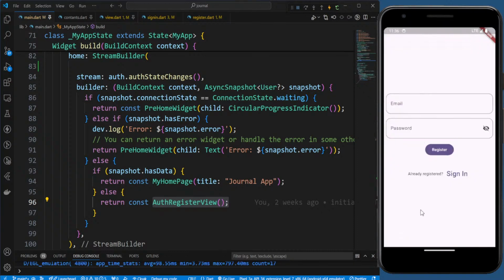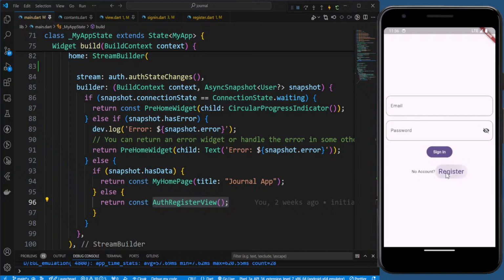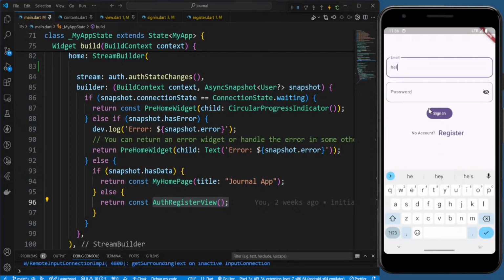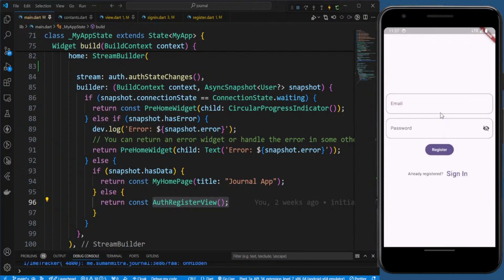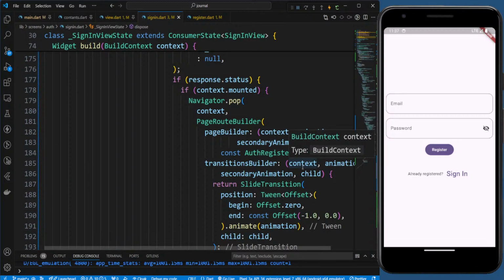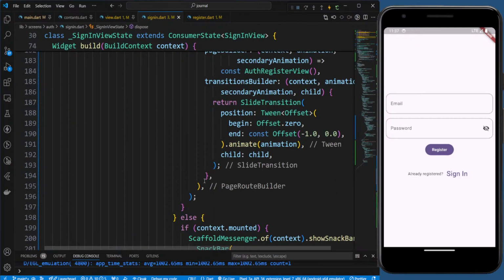But if you go here, click on sign in, go to register once again, then go to sign in. Now you are going on top of one another, right? And now if you do same thing, to get that tab, just put the password. If you click and sign in, you'll be coming here because we're just popping out. If you see on the sign in, right? We pop out, so the problem will be here.